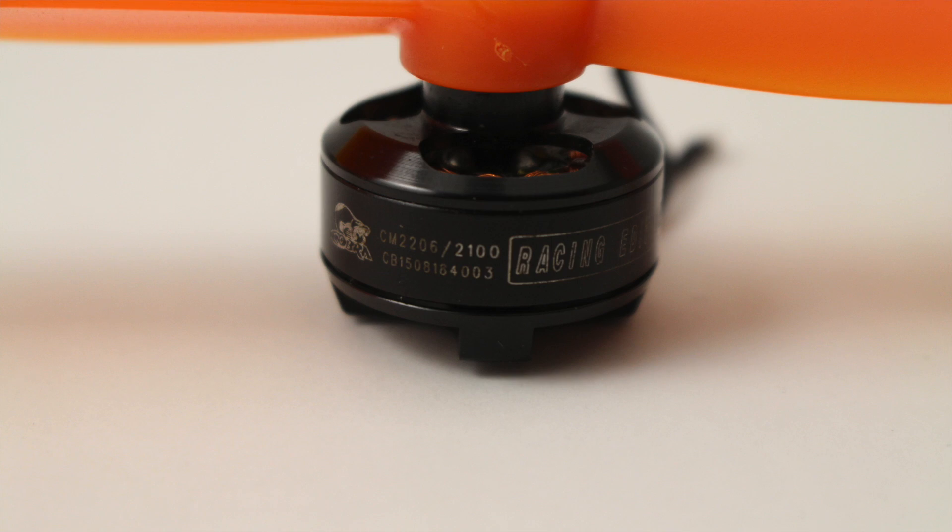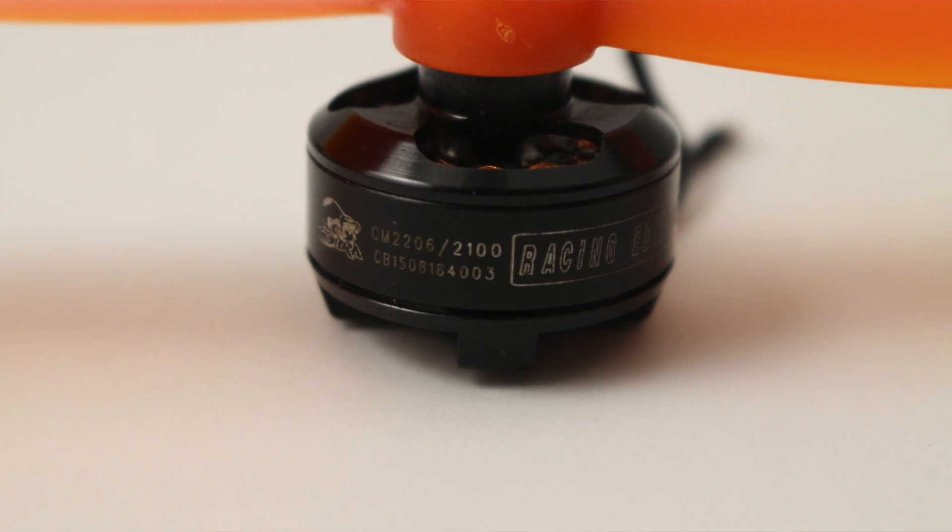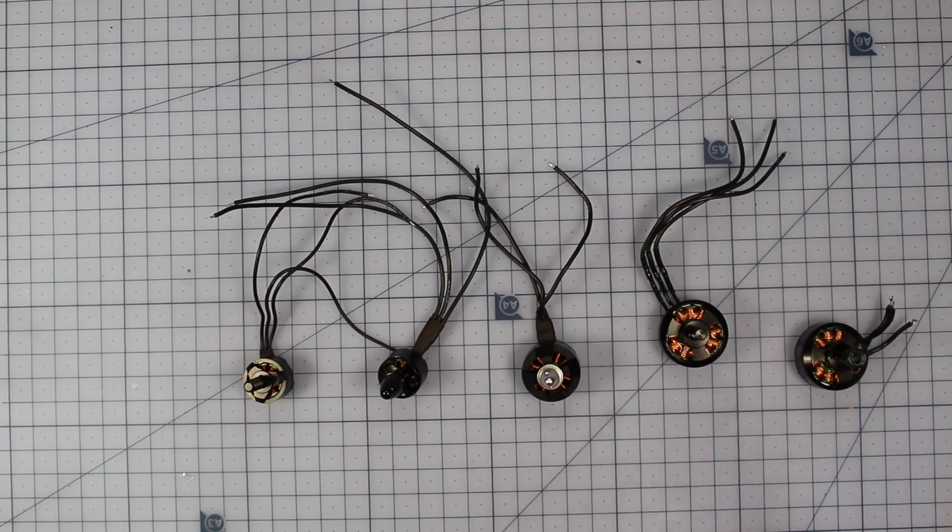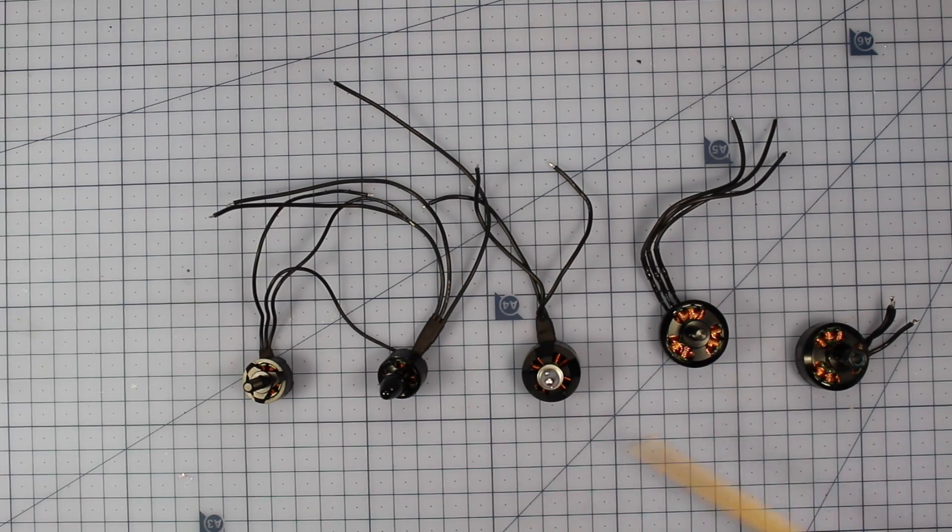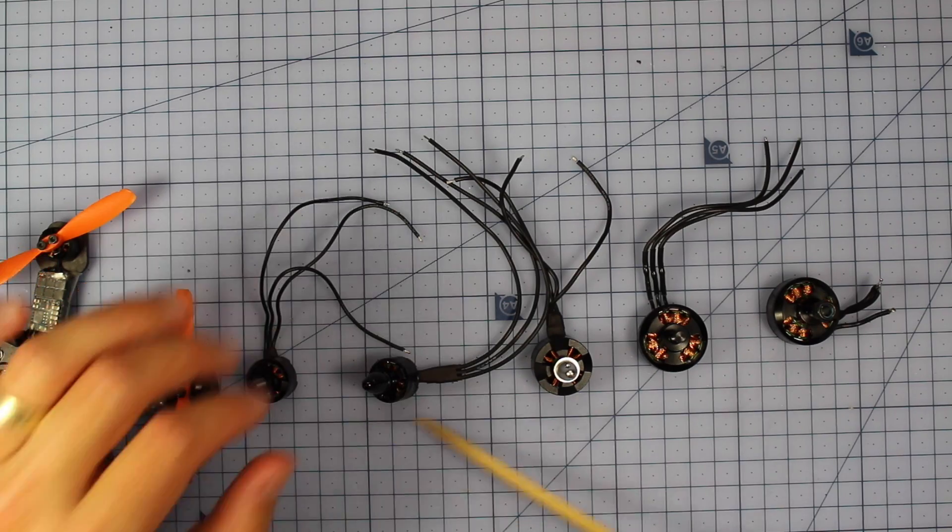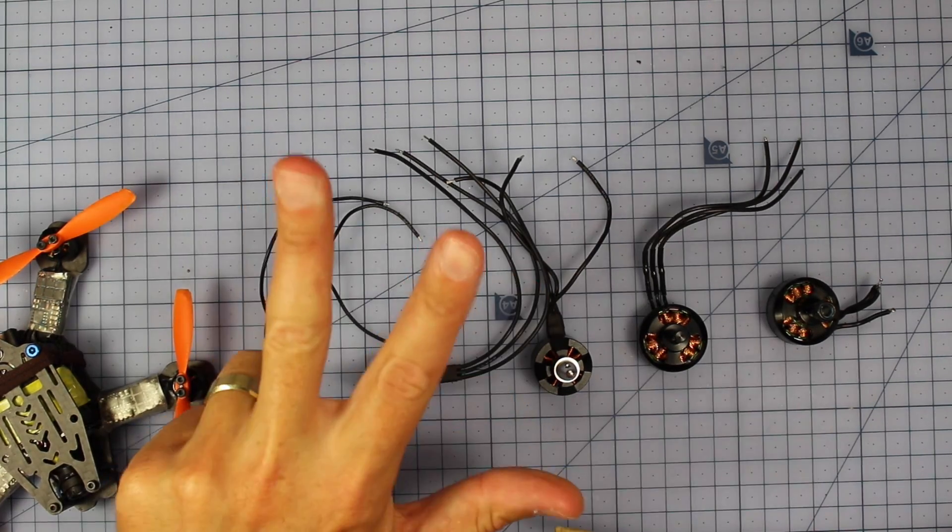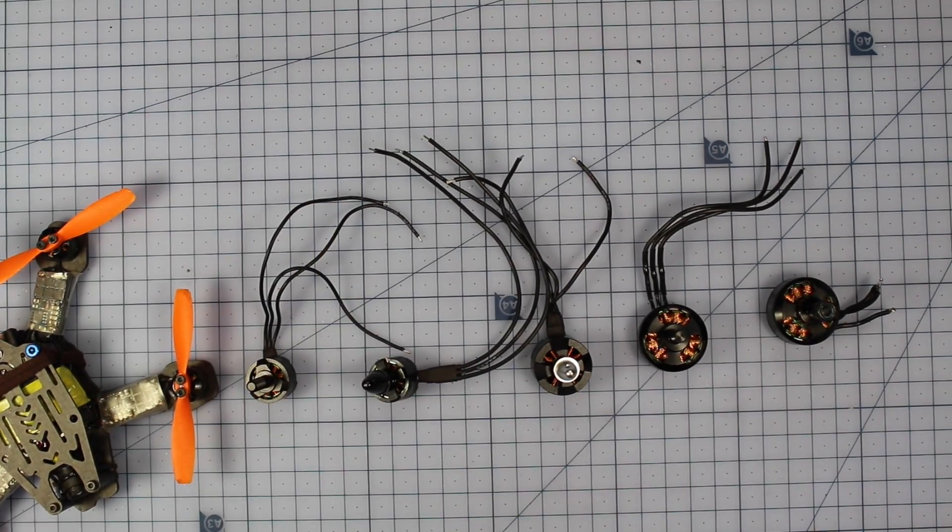This is probably more suited, at least on a 3 or 4 cell battery, to say a 6 inch prop. So when you're choosing your KV, be very careful and think about what size prop you're going to put on them. That's as a general rule, but also as you go up they get heavier, which brings us into point number 3, and we're going to talk about their weight.